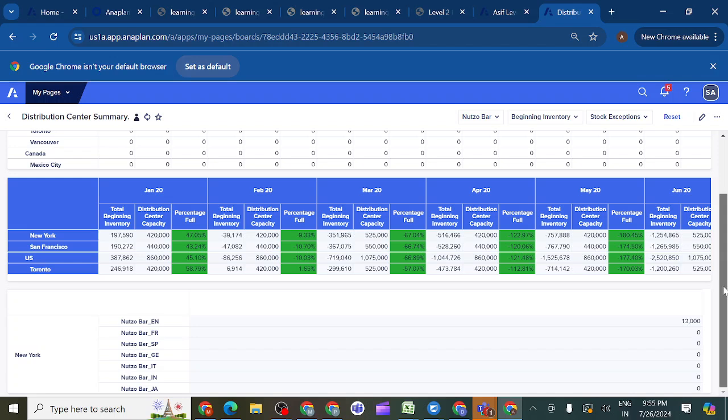Still we are getting the values, but I don't want this one. So what solution should we use here?